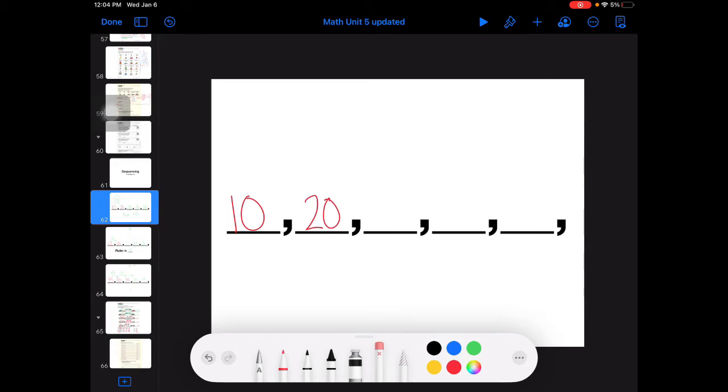So in this case, I have a number line here with numbers, and I'm going to draw a little arrow to show you that in this case, the 10 is going up to 20 because we need to finish filling in these numbers. But we need to figure out the rule first because there's going to be a special rule to our sequence. And I always put an N there because N is our rule.